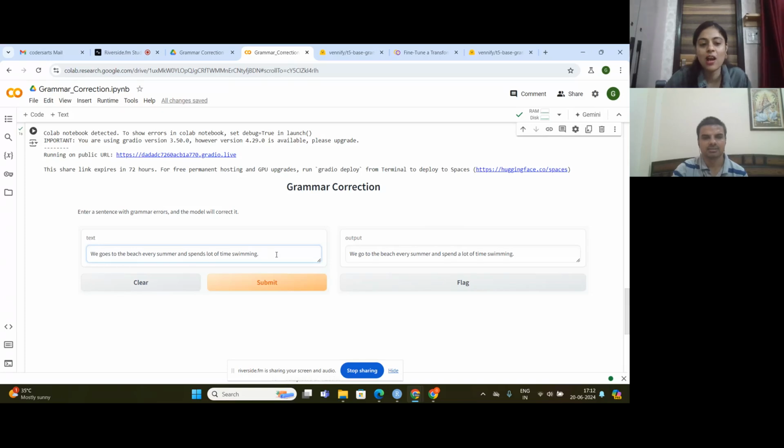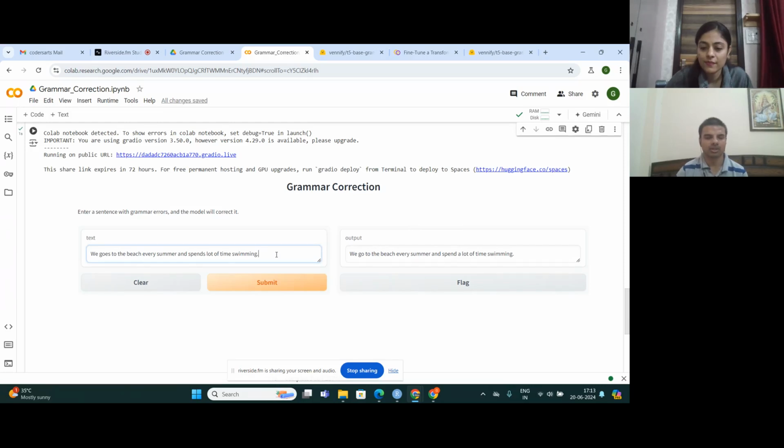Okay, so that's great. Now that we are done with the demo, let's discuss some use cases where it can be utilized. Where can this grammar correction functionality find its use? Since it's a very simple app, it can be integrated with different applications as well, or you can create your own application on top of this, like just adding more features to it. So that is also possible. Can you list down some of the use cases where it may be useful?